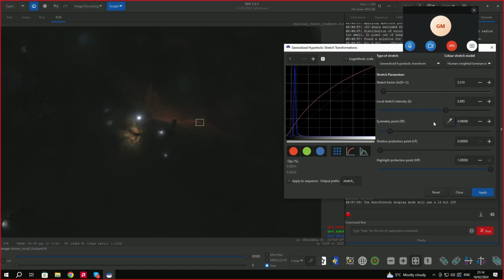So again, because now stretching will be balanced between those two, this also can act as stretching. You can see if I increase that, brightness increased. So you can see what works better for your picture. But basically for the second stretch I will go with local intensity about half. Most of the time I'll use about 7. And then increase contrast till I see more faint stuff, like now.